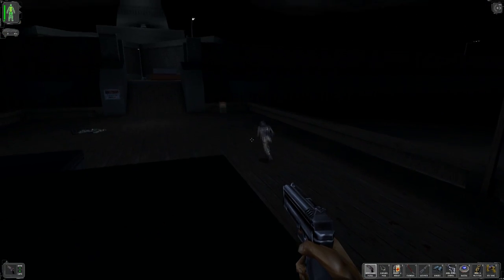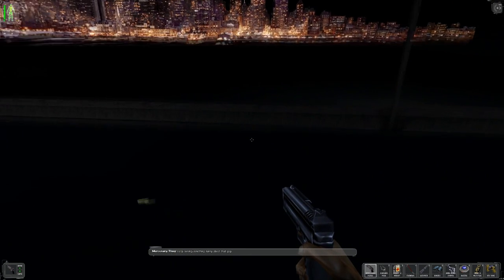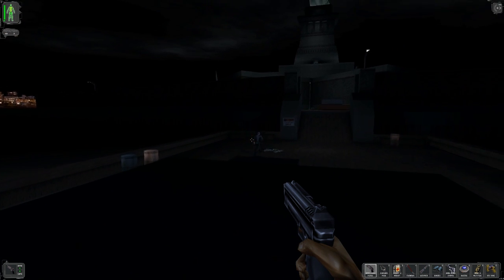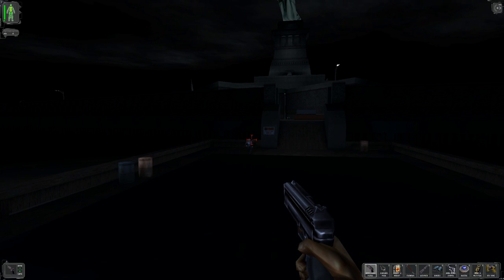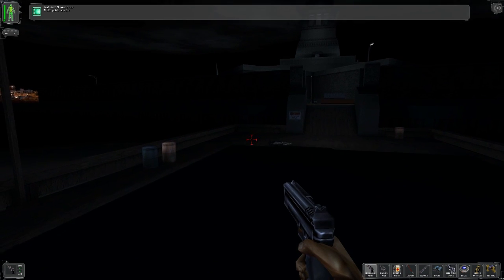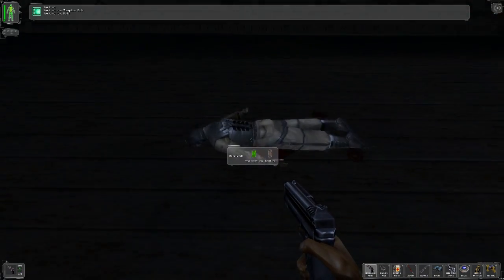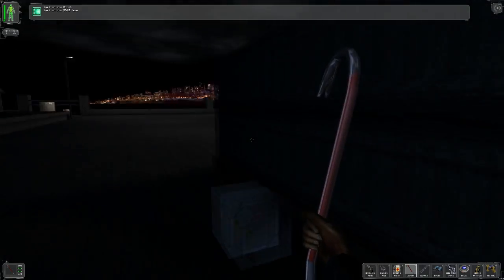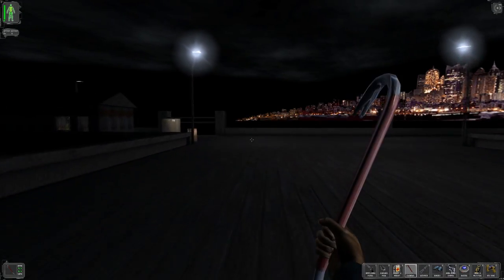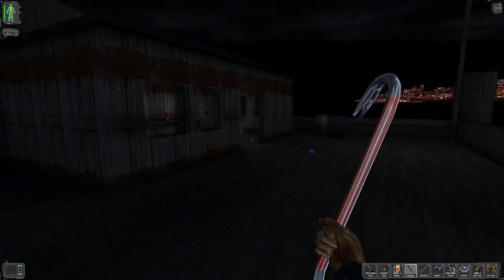Oops, that was a bad one. Alright, gotta watch out for the other guy now. I think he has a dart gun. Yes, he does. Excellent. And that's a takedown. And we'll proceed over here. It looks like this is a good place for a bum to hang out.